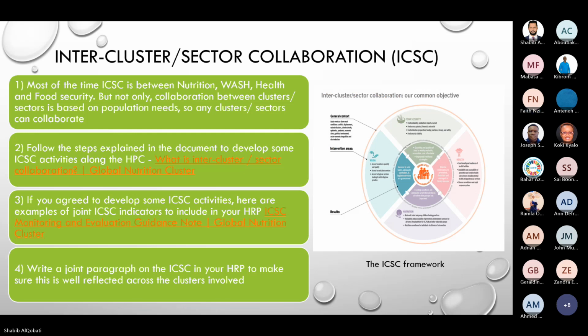So for the intercluster sector collaboration, most of the time we usually have collaboration between nutrition, WASH, health, and food security. But because collaboration is based on the needs, any other cluster or sector can collaborate. So this is not just what we expect, but you can have more sectors or clusters coming together as needed. We also have a document by GNC on what intercluster sector collaboration is. So you need to follow the steps explained in that document to develop some ICSC activities along the HPC.